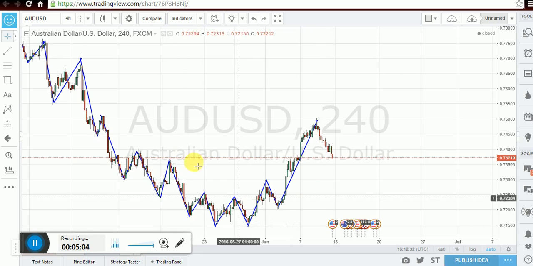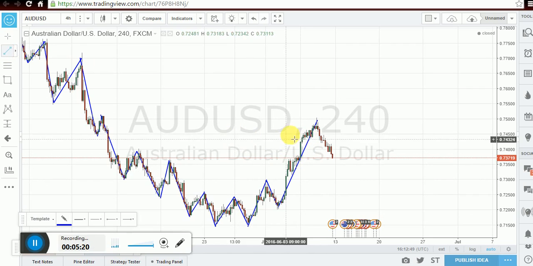Because at this point in time, if you're trading on the 4-hour time frame, you should not be bearish. Just simply based on what the market has done, based on the structure the market has put in right here, the bullish structure. Coming out of a bearish market, the market puts in a bullish structure. So now the market is retracing.